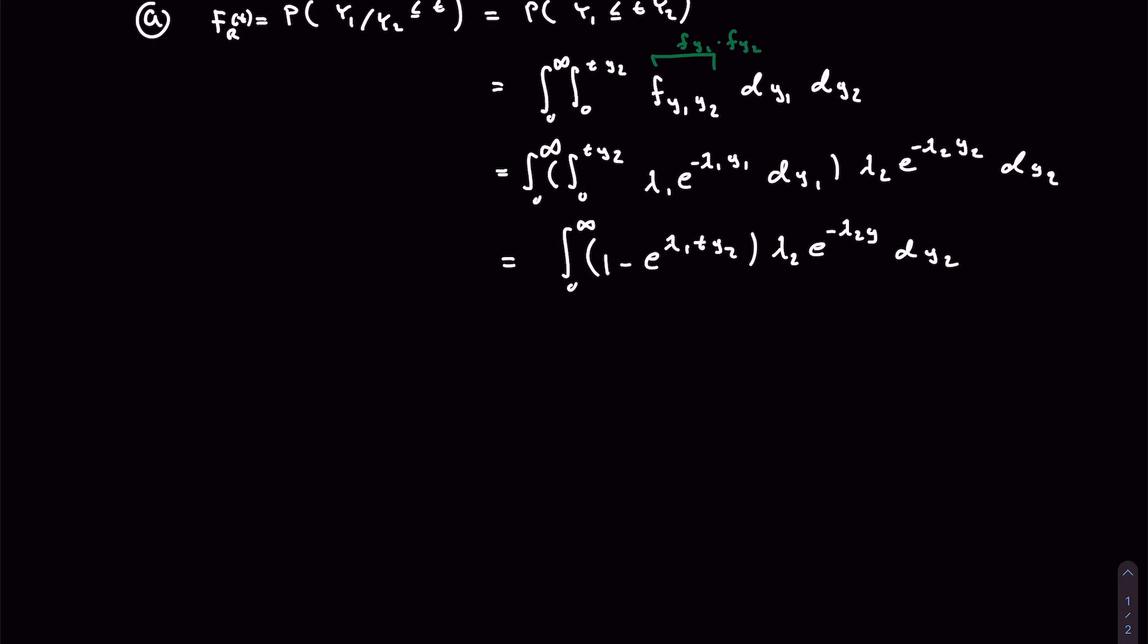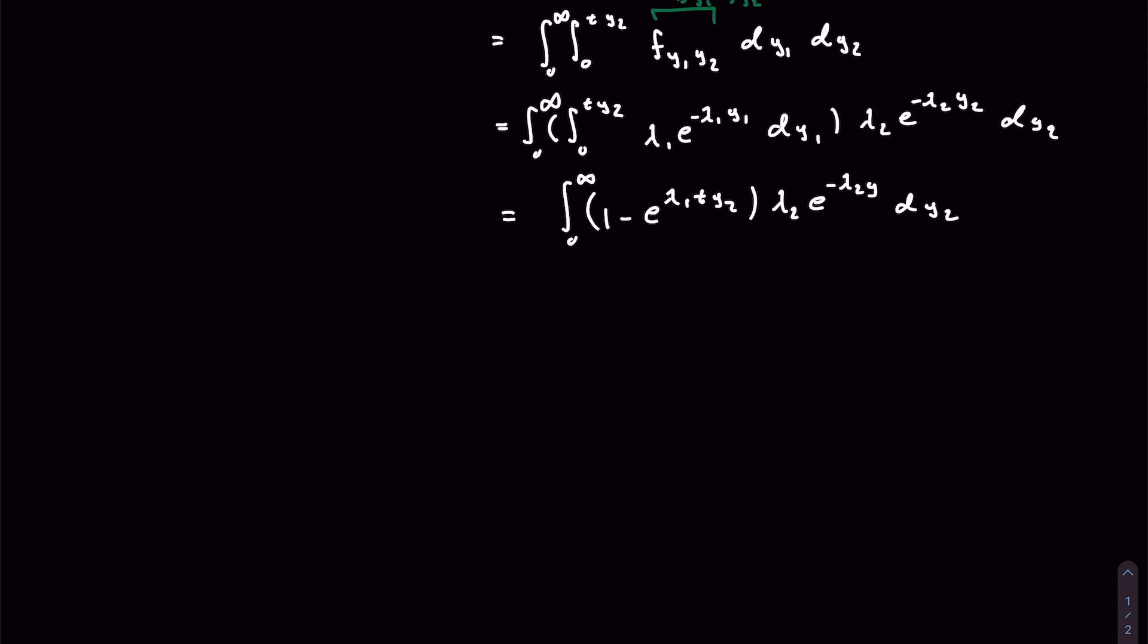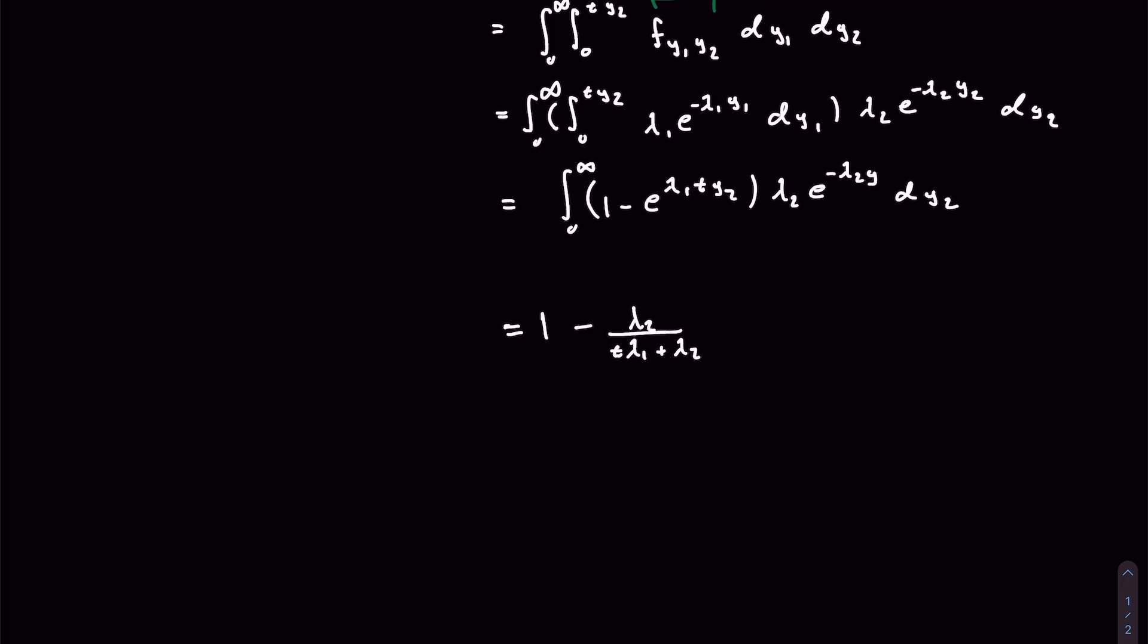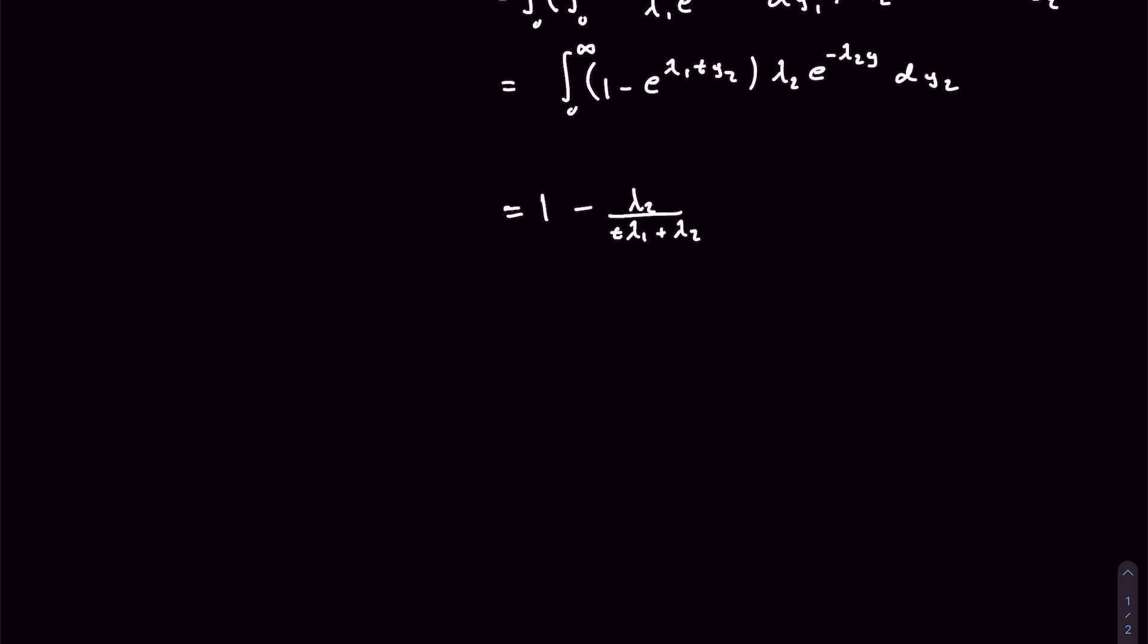and then this whole thing, and working it through, and multiplying in this expression with that expression, and then that expression there, we can divide up that integral to calculate this whole thing. So I'm going to then leave this actually for you guys to do that, and it's just algebraic, like sort of calculus manipulations. This will total amount to 1 minus lambda 2 T lambda 1 plus lambda 2.